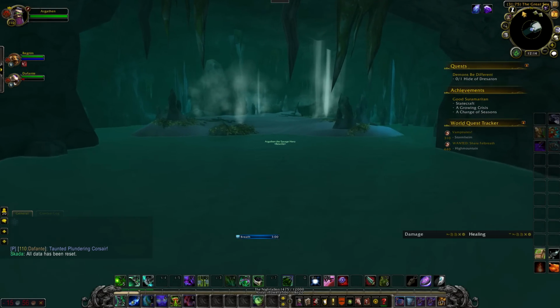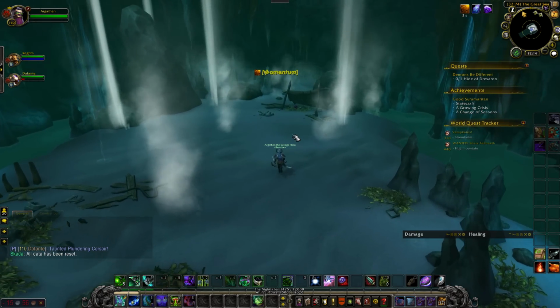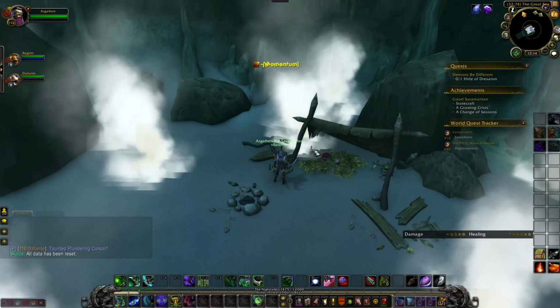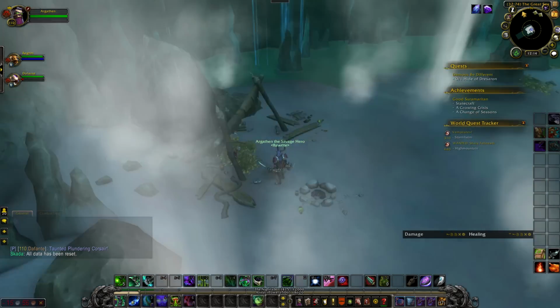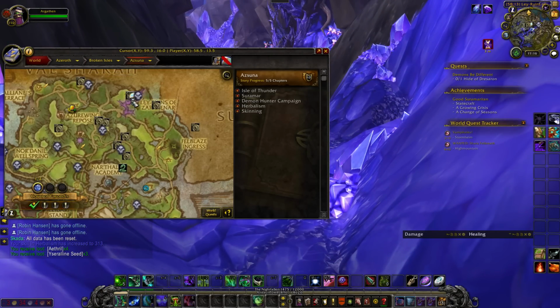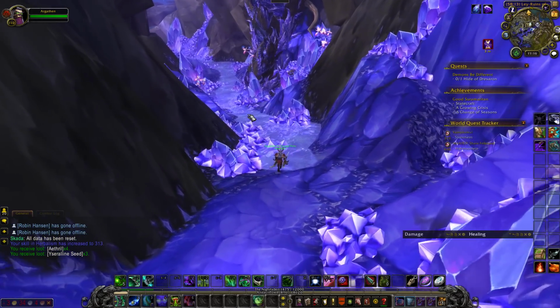So here we are in the cave. You want to be careful you don't step on those steamy things. They do a crap ton of damage. But yeah, I can't really click on it because I already went through it at this point. I had to go back and re-record that place because I didn't get any footage of it at all. But you click on it, activate it.